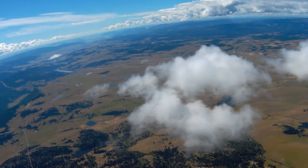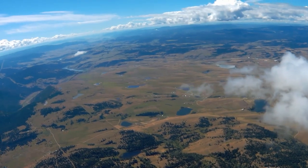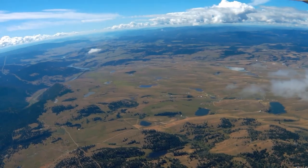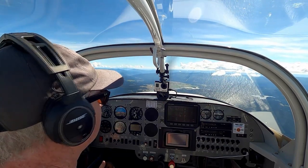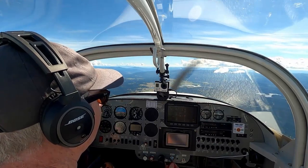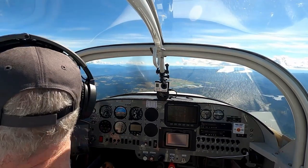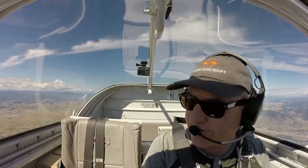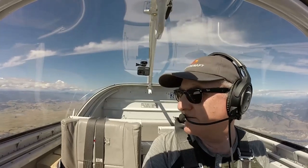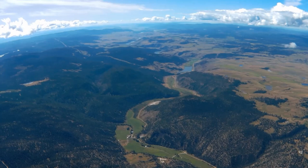Liberty Delta, Kamloops Radio. Go ahead. Traffic at 1 o'clock, 7 miles inbound for the airport, King Air 350, 7000 descending. Zulu Victor Delta, looking for traffic. I'm just leveling at 7,500 here now. Zulu Victor Delta, roger. Carson 911, Kamloops Radio. I've got some equipment working about 250 to 300 feet from the threshold of 27 outside of the protected area. There's just a hydrovac truck with a boom no more than 20 feet above ground level. We check remarks, Carson 911. Zulu Victor Delta has the King Air traffic at 3 o'clock. Zulu Victor Delta, roger.